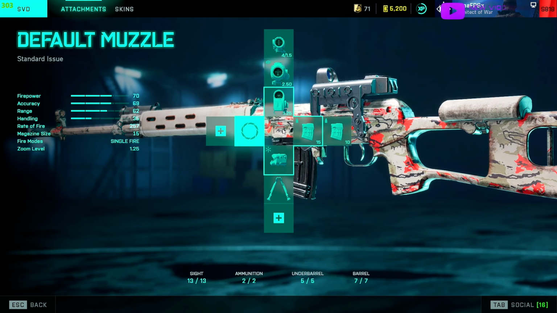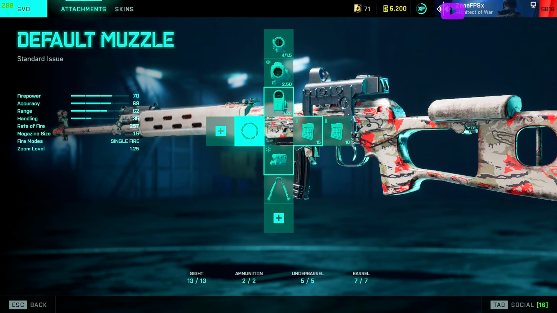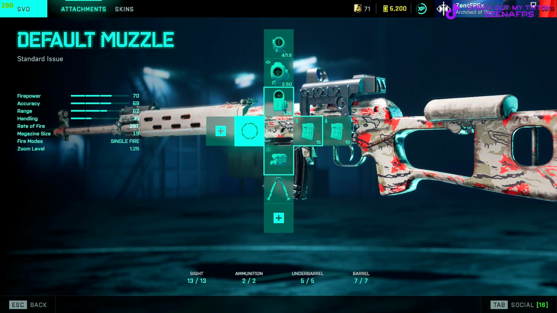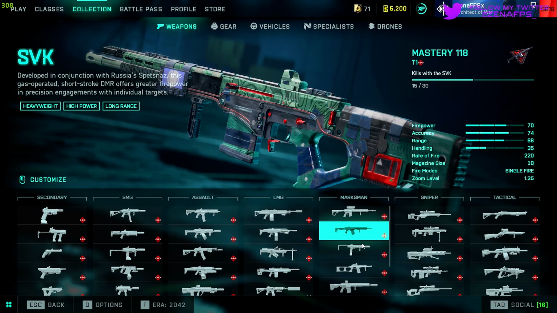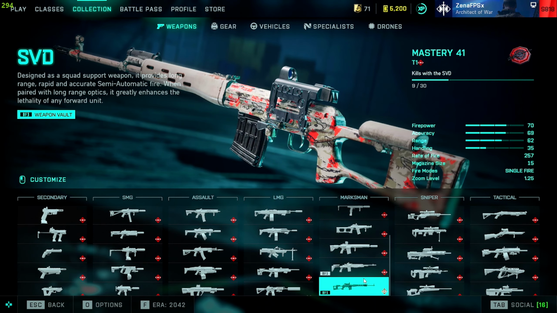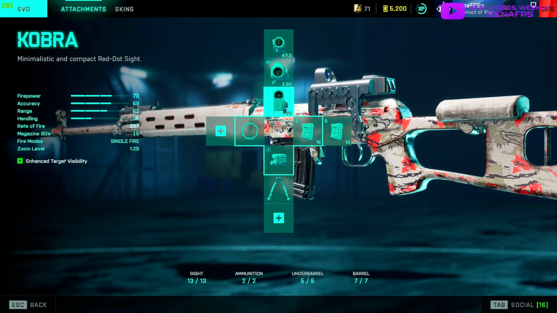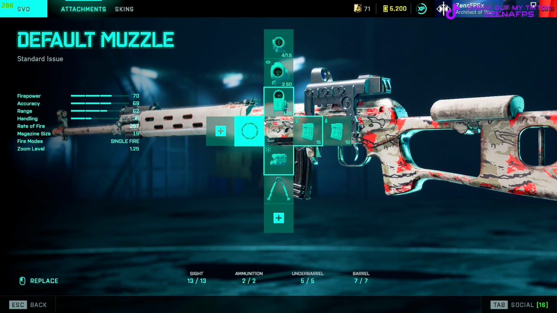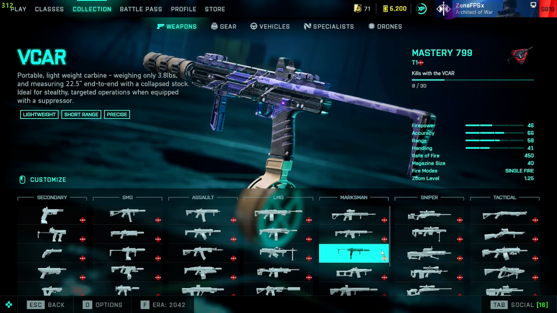SVD, it's decent. Again, kind of like the EMR, I'm just not using it. If I want a high-hitting, high-damage DMR, I'm just gonna use the SVK. And if I want a faster fire rate DMR, I'm just gonna use the VCAR. So I kind of have my personal choices that I roll with, and these Vault marksman rifles just don't really do it for me personally. Let me know in the comments if you guys have a different opinion on that, but yeah, that's going to do it for the marksmans.